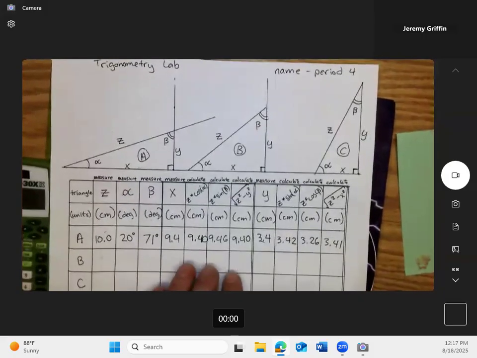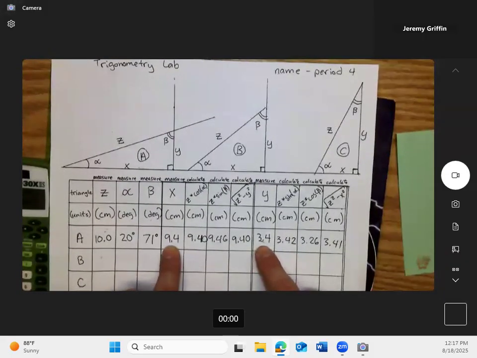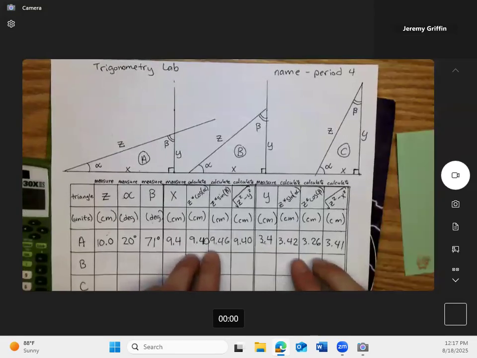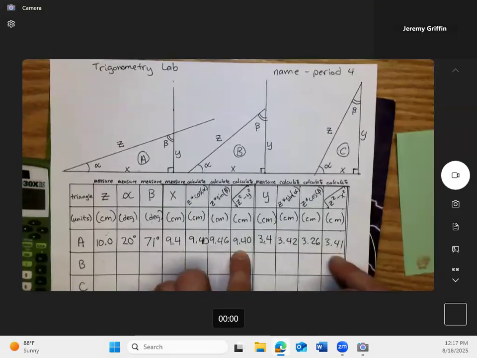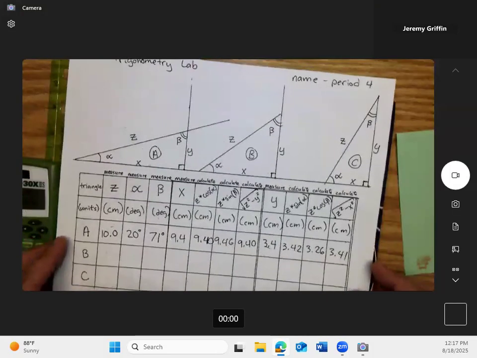Okay. So you guys see how your measured value for each side, you can get there by sine or cosine. It should be almost exactly the same thing, ideally exactly the same thing. But there's also a Pythagorean theorem way to get it too. Okay, you guys can do those?